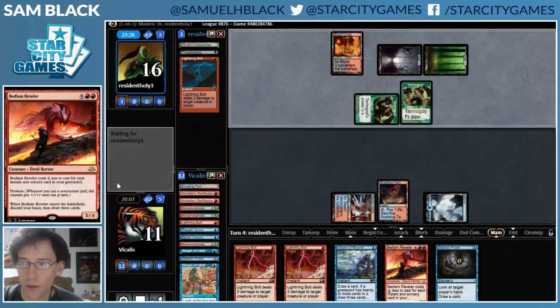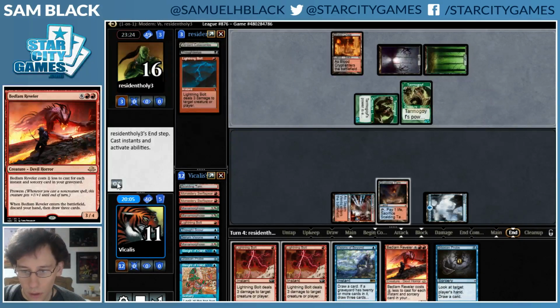Well, that's not good for me. So these Tarmogoyfs are not technically lethal right now, but if I spend much mana, or if I spend much life, they become lethal. I definitely want to have double red. Question is whether I can use my cards before playing Bedlam Reveler, and whether I care about doing that.